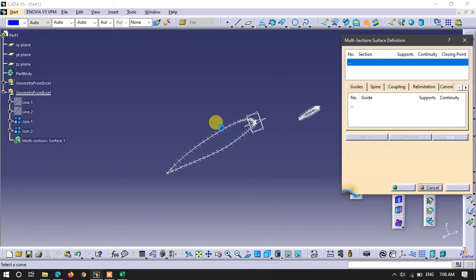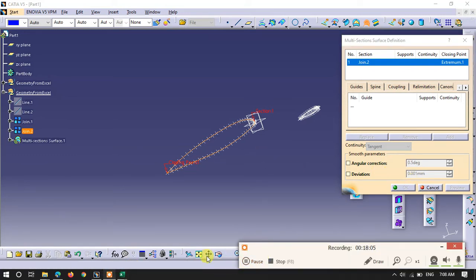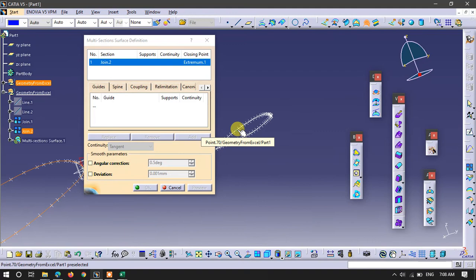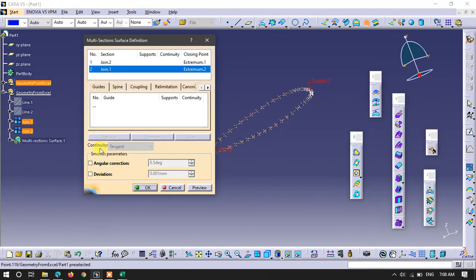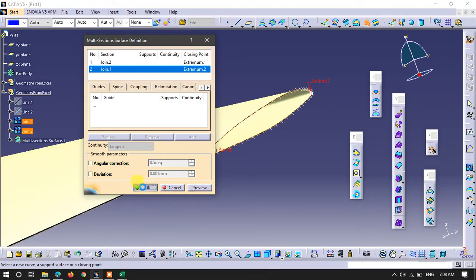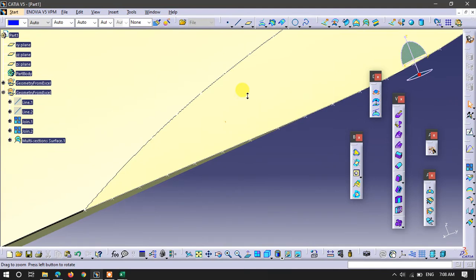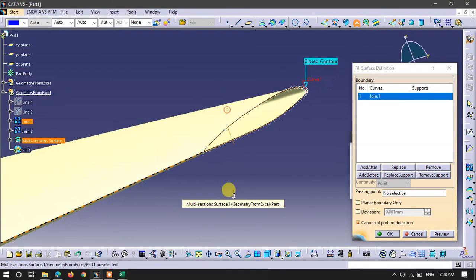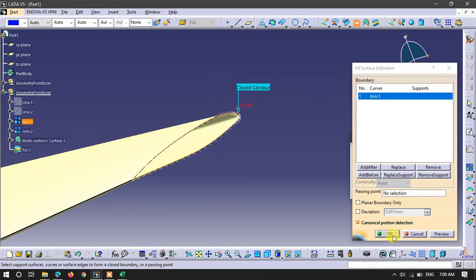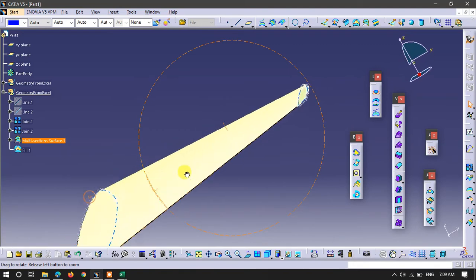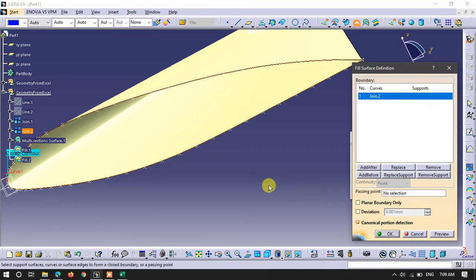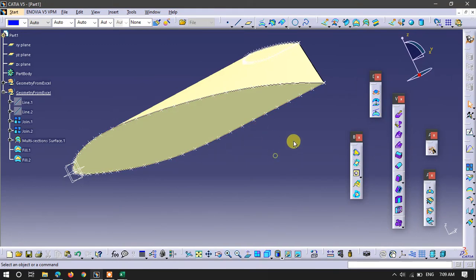After that, going to multi-section again, and then join this multi-section and that one, the second one, and then preview. Okay, if you are done, you just take this one and make a fill on it. Okay, there is no open gap, but close contour, and then okay. And then the second one you just scroll and fill it again. Check. Okay, close contour.